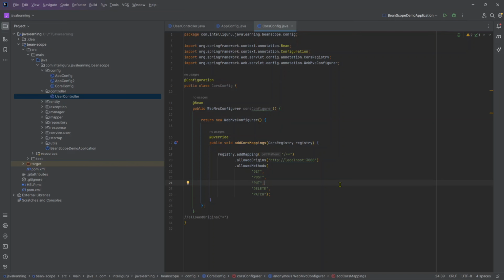Now there is another interview question, or you may yourself ask: can we write allowed origin star, which means instead of allowing this particular URL or particular origin, I can just simply pass star. So the answer is yes, you can pass the star. But should we really pass it? The answer is of course not. Because now every website on the internet can access your API. For public APIs, this may be fine. But for secured application, it's risky. So that's why it is advised to pass a specific origin.